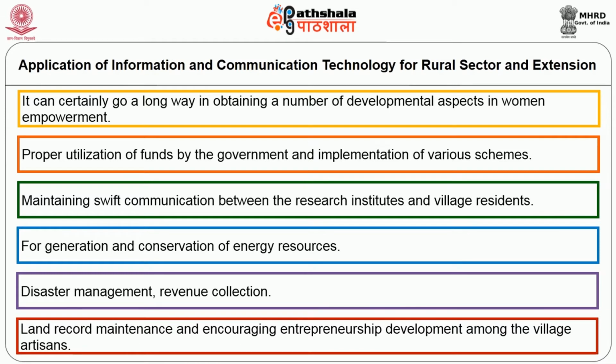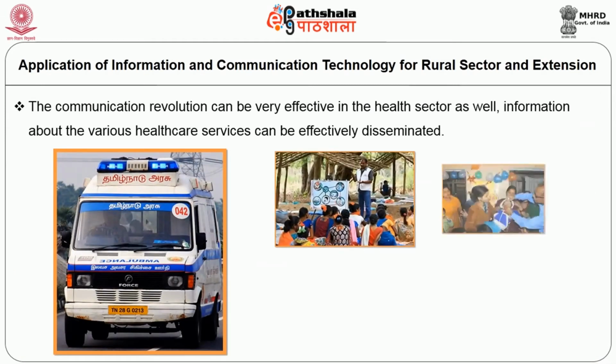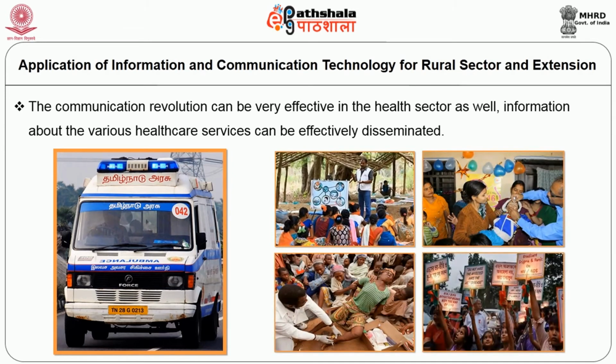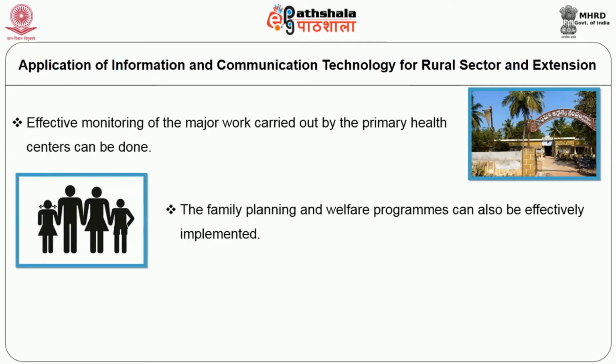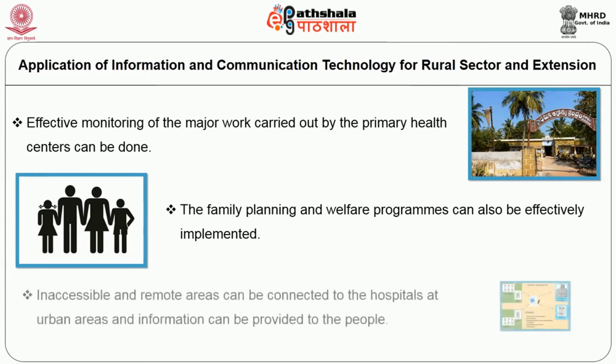village artisans. The communication revolution can be very effective in the health sector as well. Information about the various healthcare services can be effectively disseminated. Specialized camps like malaria, polio, chikungunya, AIDS eradication, etc., can be implemented very effectively using mass media based on communication technology. Effective monitoring of the major work carried out by the primary health centers can be done. The family planning and welfare program can also be effectively implemented.